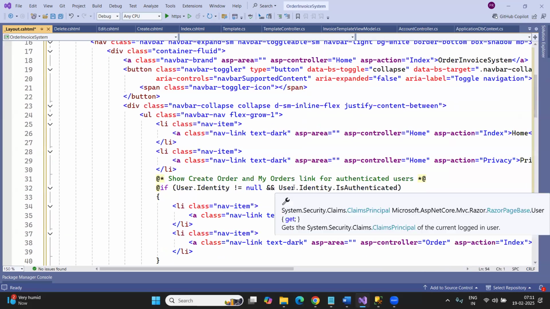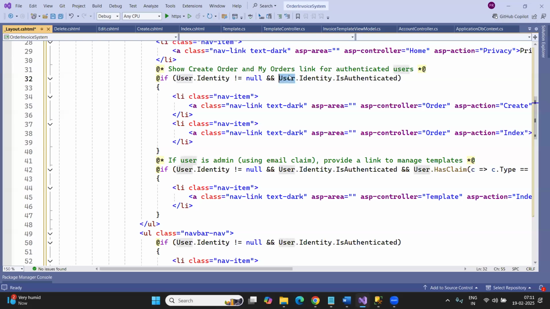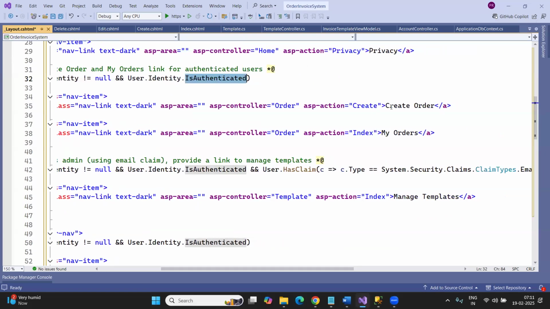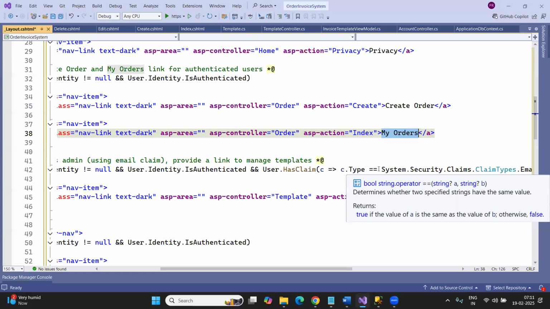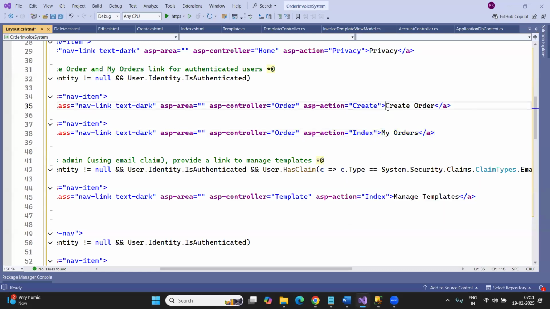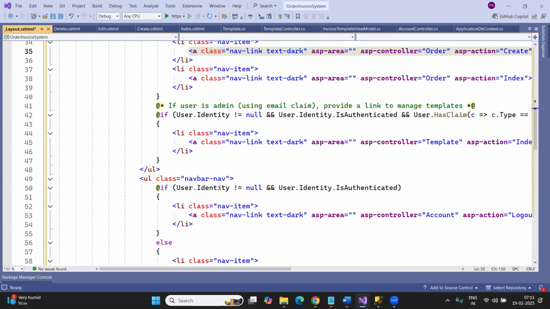First of all, I'm checking whether the user is authenticated. If the user is authenticated, then I'm providing the create order and my order options. My order means to see the list of orders. Create order means to place a new order. So these two options I'm providing.